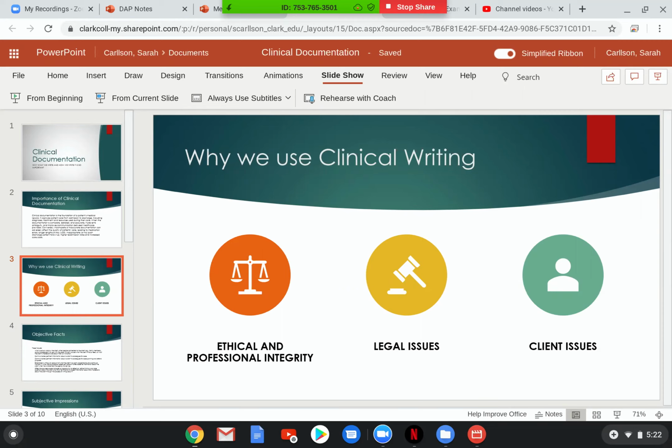Also, clients may or may not see this information also. So not only is this information going to future providers or current providers, so those providers are going to read our notes so they can accurately understand the patient's experience in treatment. And then again, like I said, the client may see these notes. So we want to make sure that our note-taking abilities are doing the least amount of harm. Okay, so we want to accurately describe patient symptoms and experiences, but we want to do it in a way, if possible, that wouldn't be offensive to the patient.